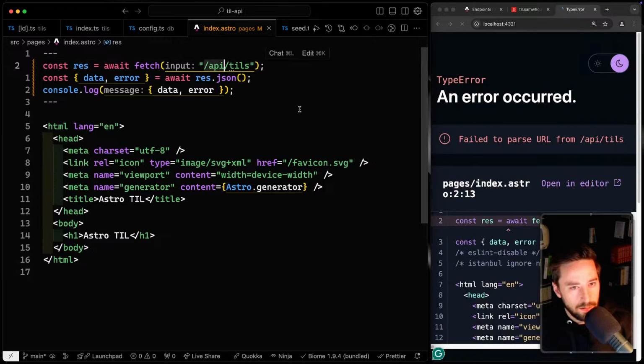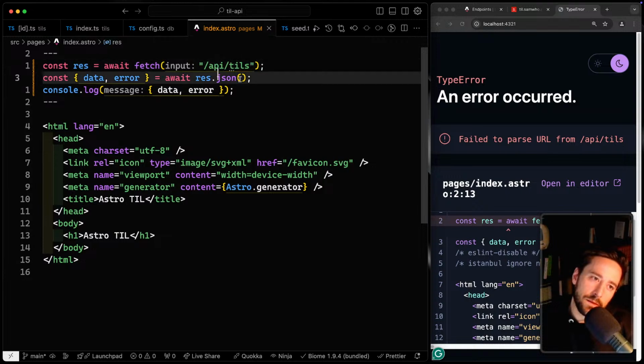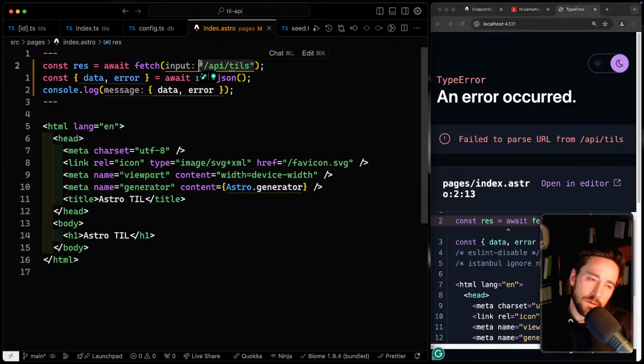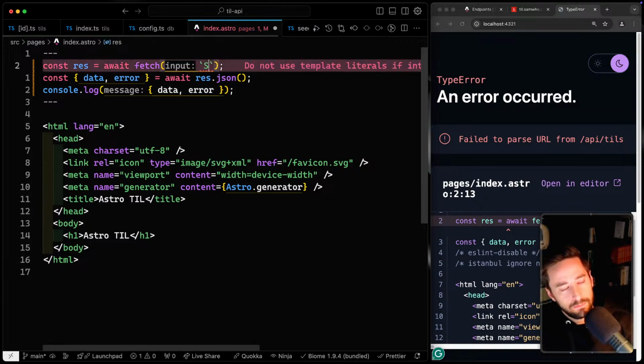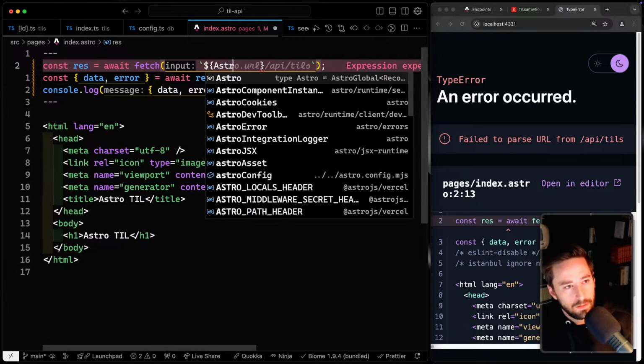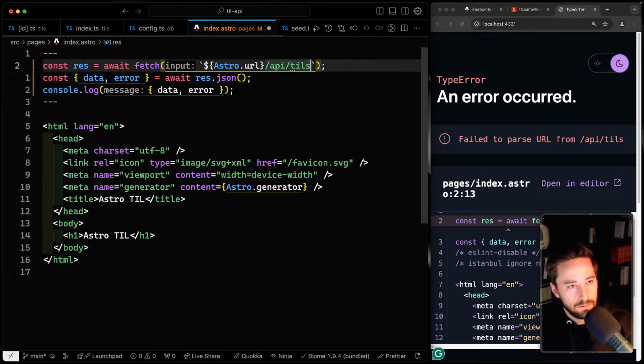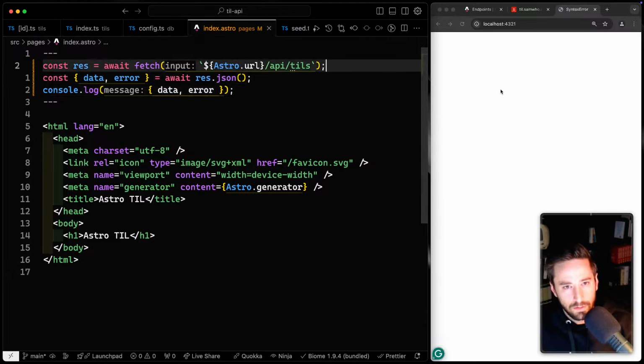I think we're going to have to do the actual Astro site here. Come on. See, Astro.url. Right? Don't we have to actually fetch from there, I think?